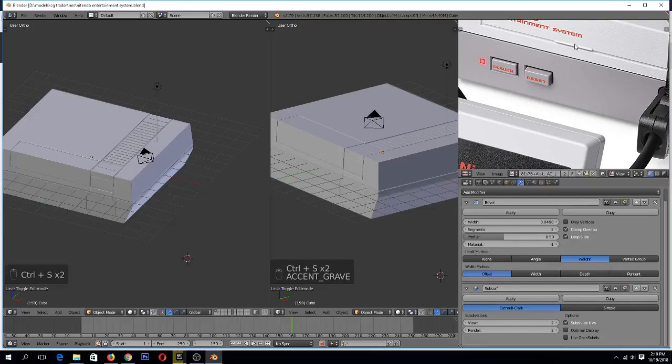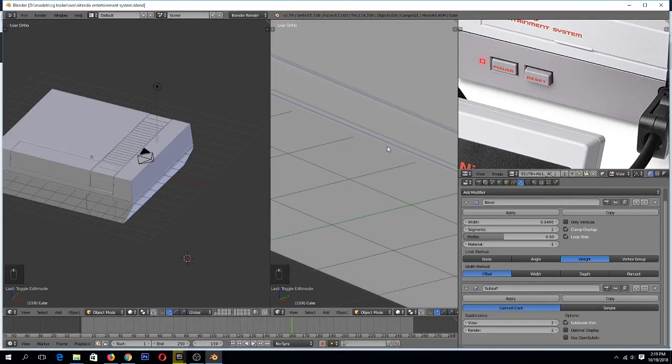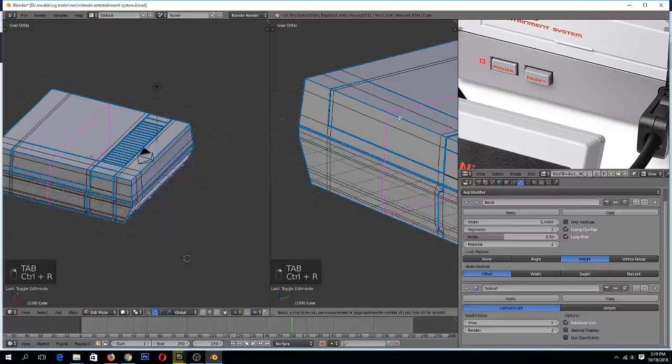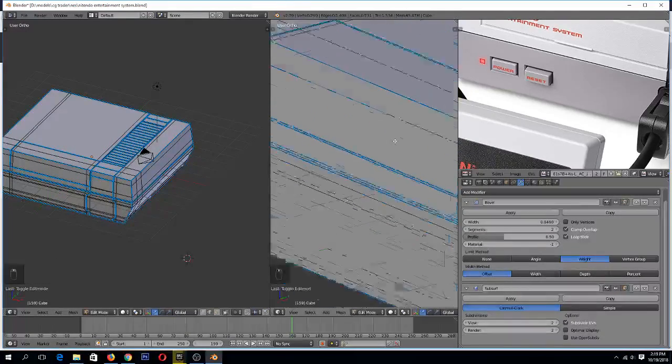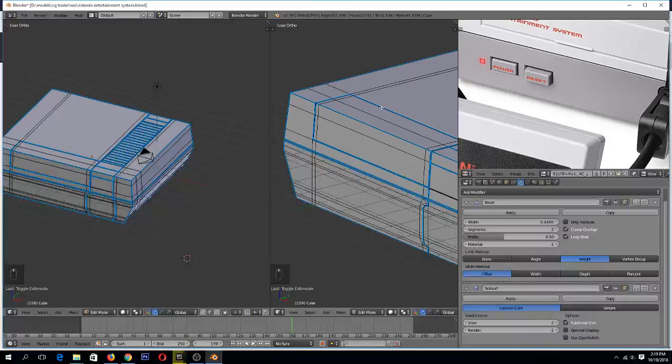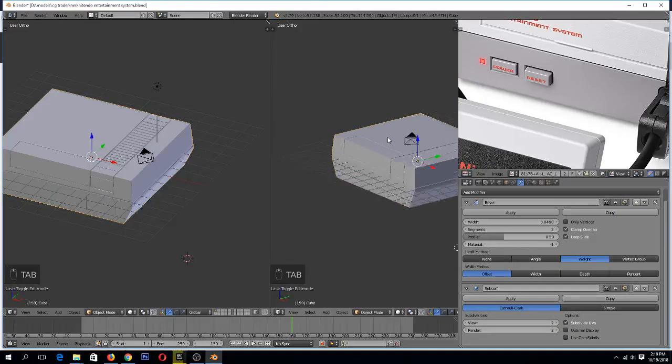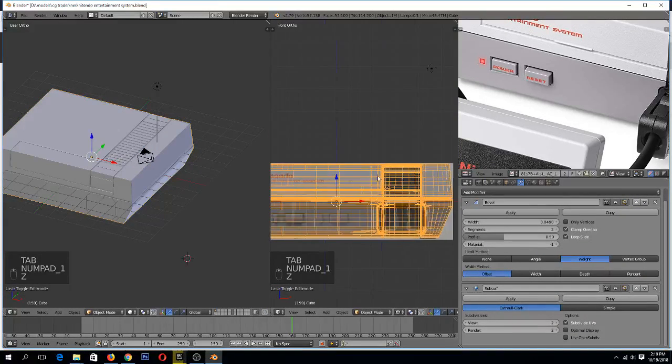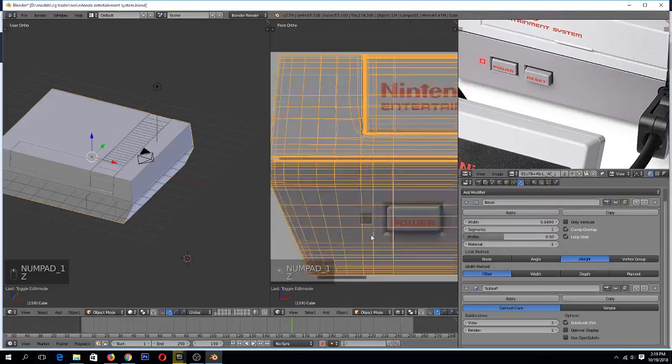So we can add this, I think, kind of protrusion there. So we can add, I don't want to add loops that I don't need. Before we go to that, let's add these buttons here.